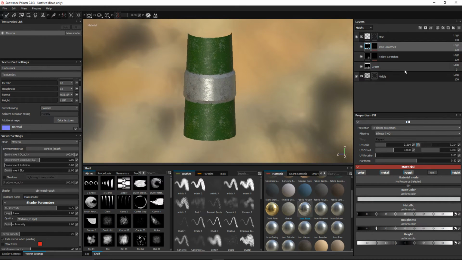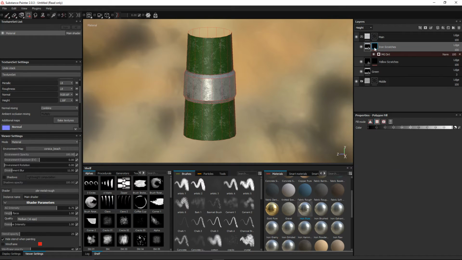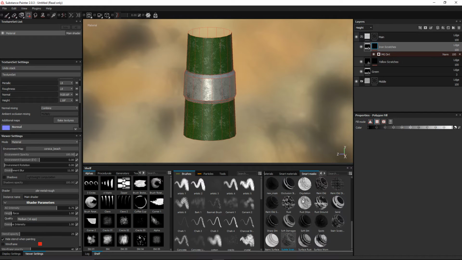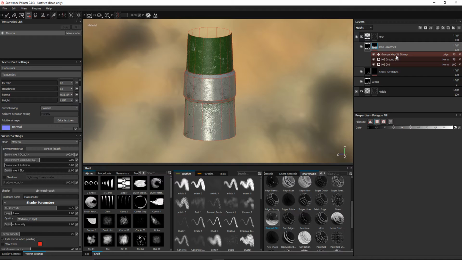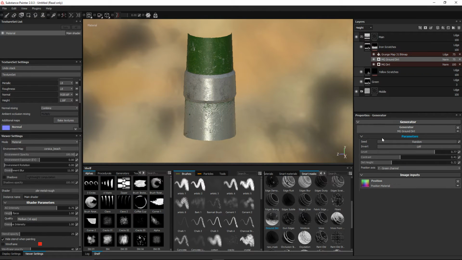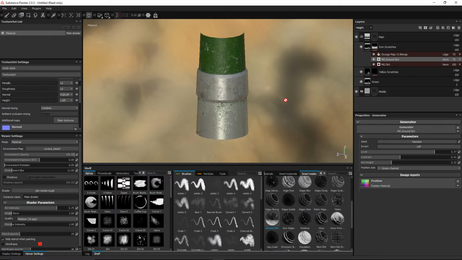There's one thing I want to show you as well, which I really like as an effect, which is called ground dirt. So we can do this on the iron scratchings actually. If we go to smart masks again and look for ground dirt, these are in alphabetical order by the way. Ground dirt, there we go. We drag this on, we can add it to the same map. And I don't know what this filter here is, or fill, but this MG ground dirt here is another effect you can add.